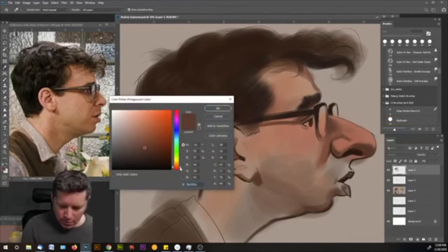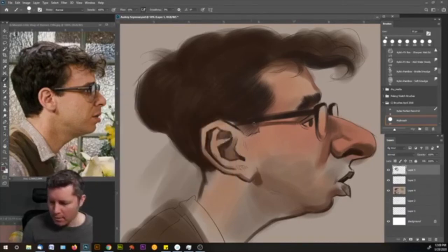Here's a good one from Don Langrand. Do you ever pull the colors from the reference photo, or do you always choose them by eye? I try to make it a habit to pick my colors manually. I'm a big advocate for mixing them yourself, meaning going to the Photoshop color picker window and actually selecting the color. I can't say that 100% of the time I do that. If I'm in a hurry for a big job and the client really wants accuracy, I might sample from the photo, but only a couple key colors to get me started on the right foot, but I don't like doing it.